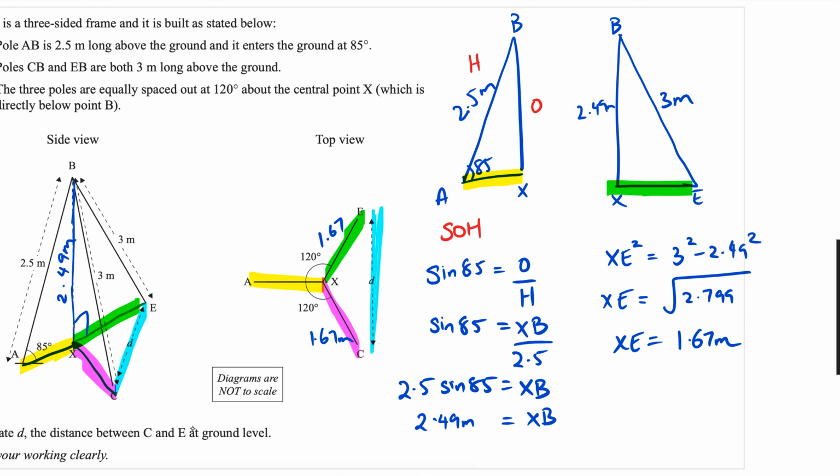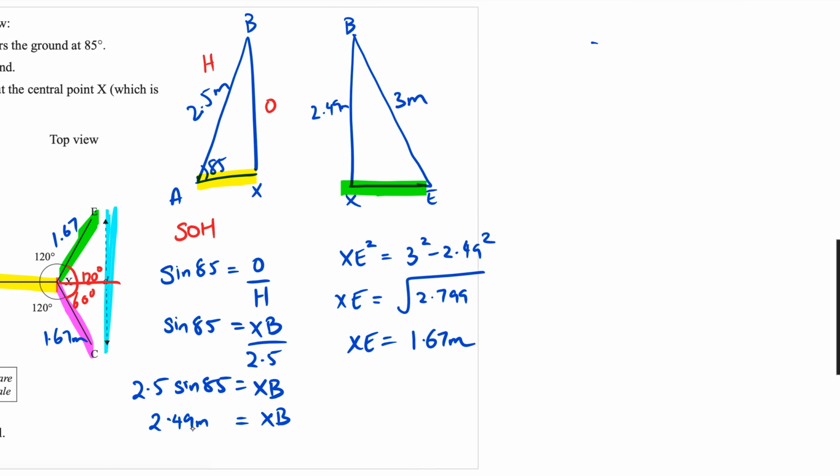Once we've figured out that part, we can see that because this angle here is going to be 120 degrees, we can cut it in half and make this 60 degrees. So that's going to be X, that's going to be C, and whatever that point is, it doesn't matter. It's going to be 90 degrees. That's 60 degrees. This is 1.67 meters, so that's the purple line right there. And then this is half of the blue line. We basically want to find out what half of that blue line is. So that's going to be half of D.